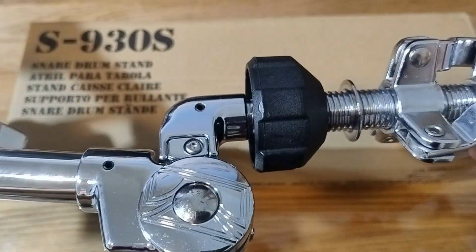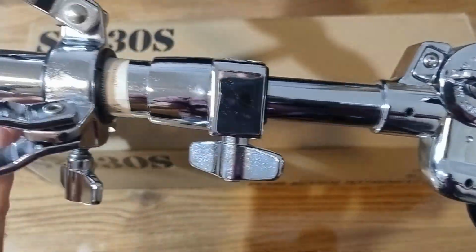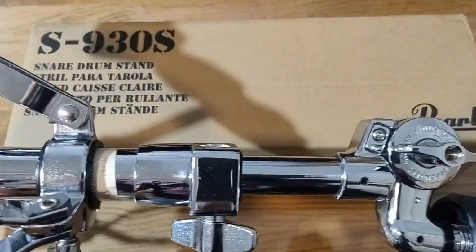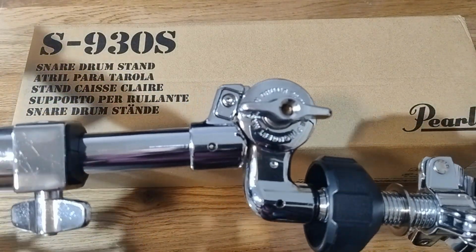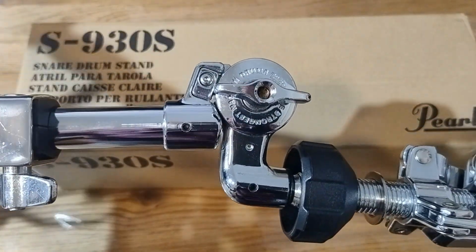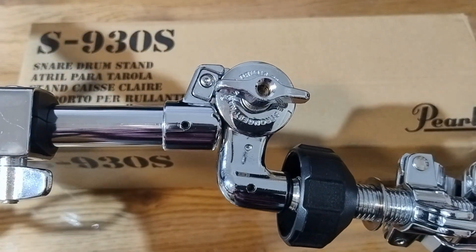It is 3.3 kilos. I'm not sure what that is in whatever the Americans use, but I'm not American, so metric it is. 3.3 kilos. And it's great. Solid, dependable. Haven't had any problem with this thing. It is a beast. And if I didn't have to lug it around on gigs, and I don't have to, that's why I bought another one, I won't. But there is nothing wrong with it.